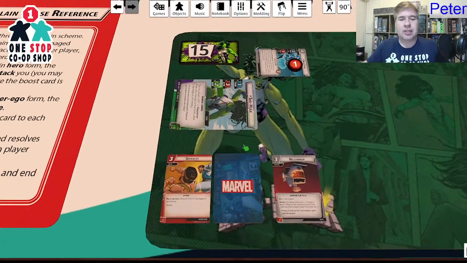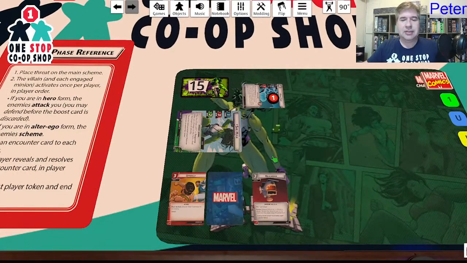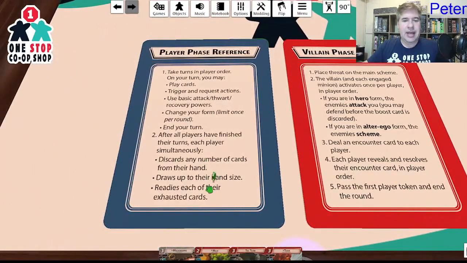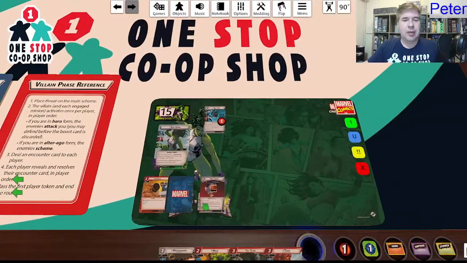So I'm going to try to really get some resource generation so I can really start building up lots of cards very quickly. Didn't use this Helicarrier this turn, but that's all right. I'm going to discard the uppercut card, and I'm going to draw back to my hand size of 4 cards. Got those 4 cards in my hand, and then ready each of their exhausted cards. Now in the mod, I just hit this ready button. In real life, I would just unexhaust all of those cards.